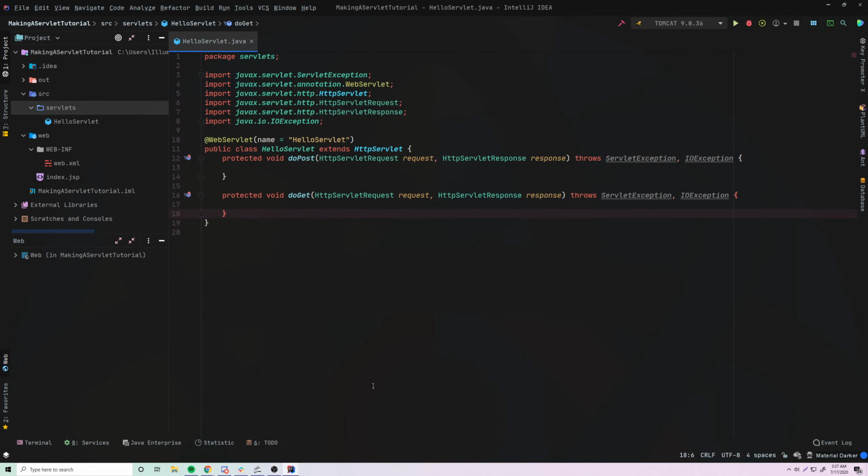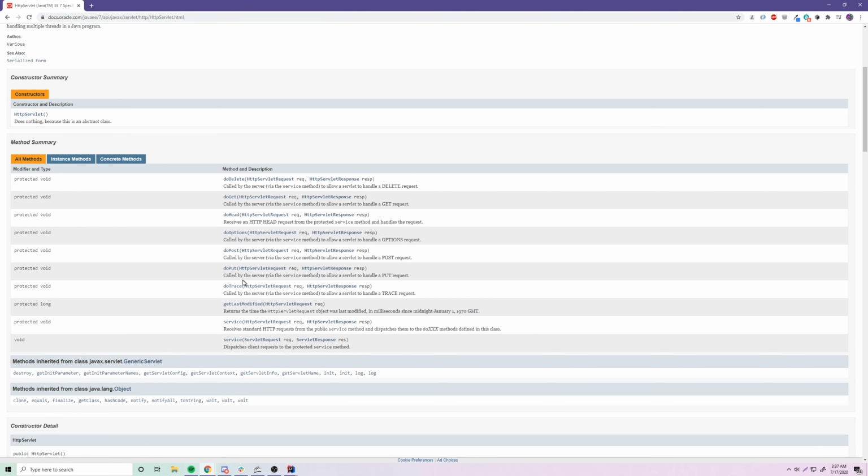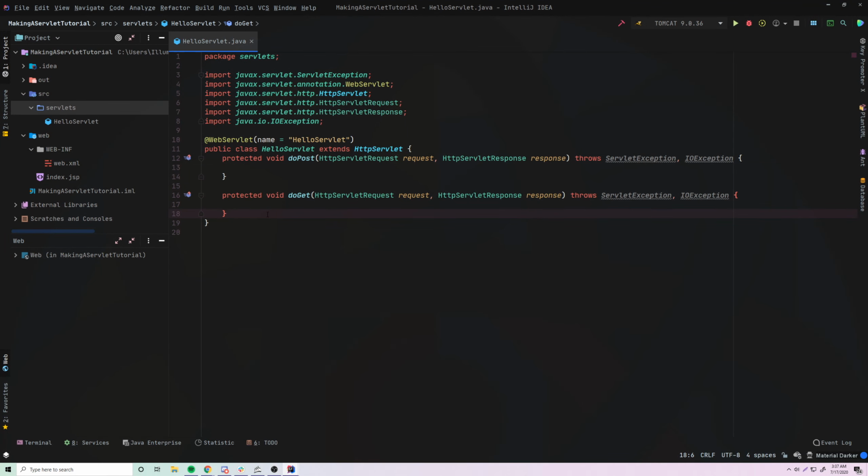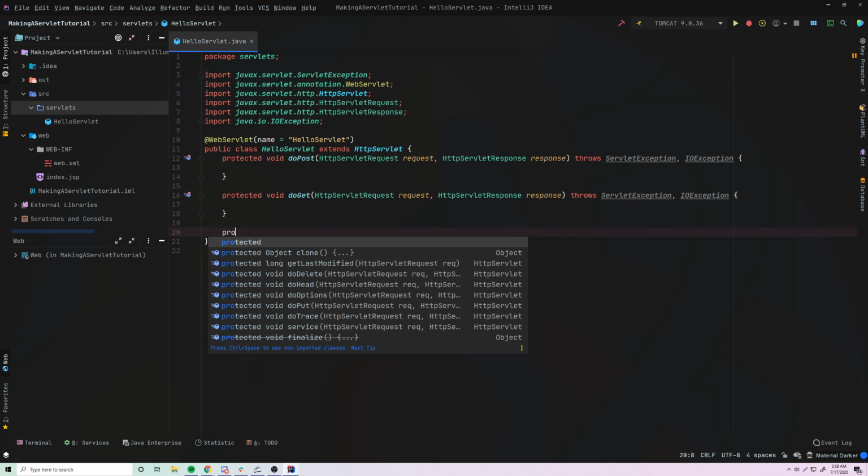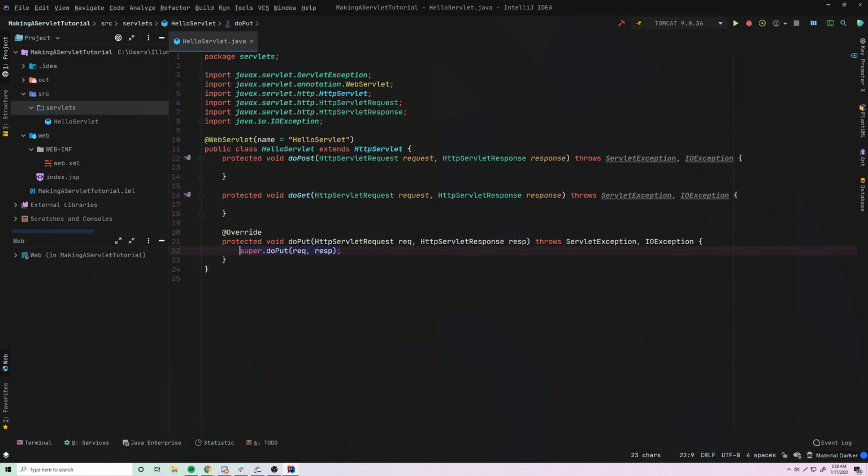But since this class offers the other types of requests that HTTP offers, you can also override those methods if you want to. For example, if you want to handle a put request, you can go back to your actual servlet, write protected doPut, and override it to provide an implementation, so you can process any put requests that are made to the servlet.